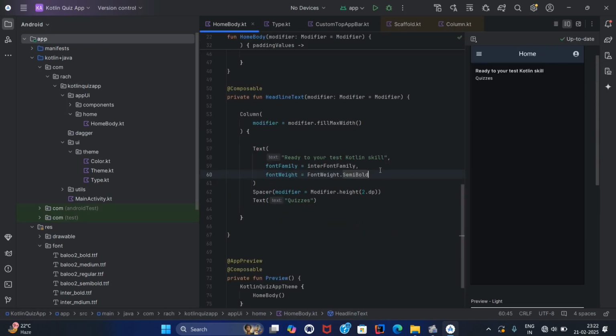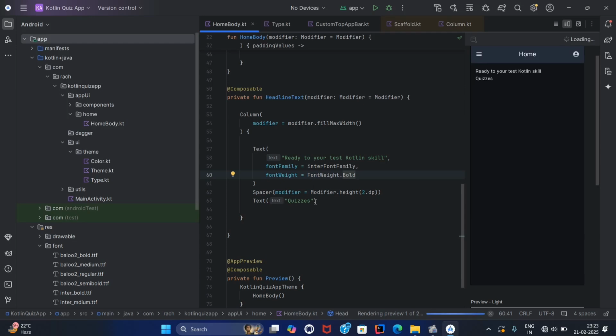If I specify regular, I think regular, no, normal, you can see my font changes. I think font weight dot bold is best. This is a heading line, so the font weight is good.